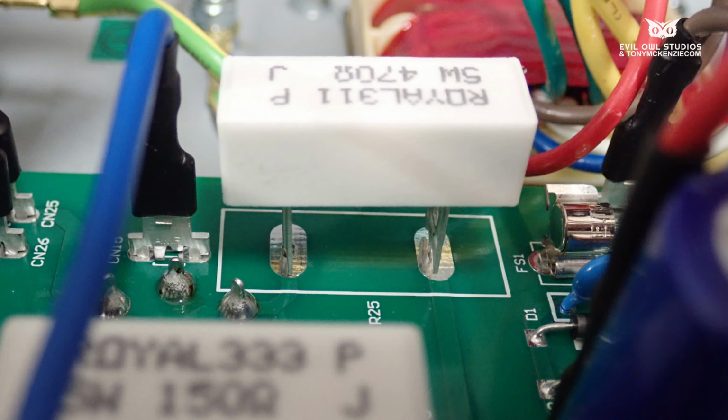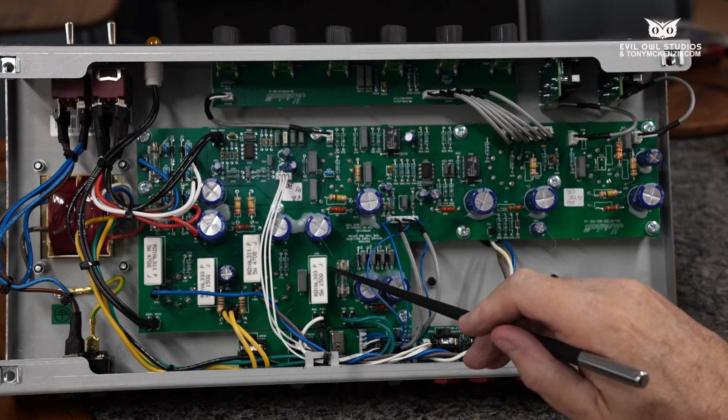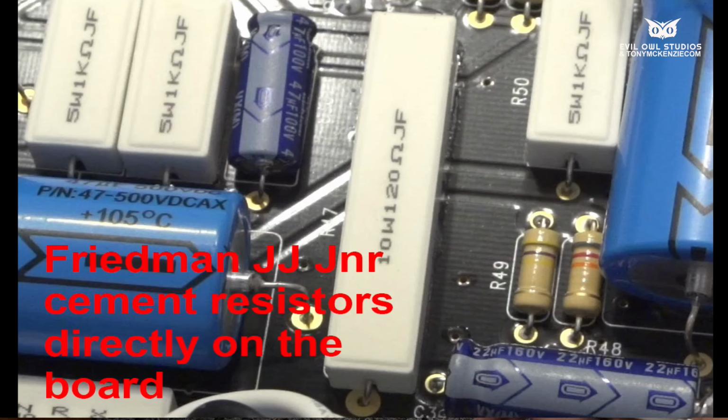You'll notice that they're all standing off the board, as they always have been in Marshall, of recent times at the very least. And that's to keep the heat away from the board. Once again, Marshall have considered all of those things. And in my opinion, that's a great way of building amps rather than having these tight on the board, as I have seen on many amps, and I think including Friedman. So that says a lot too, doesn't it?